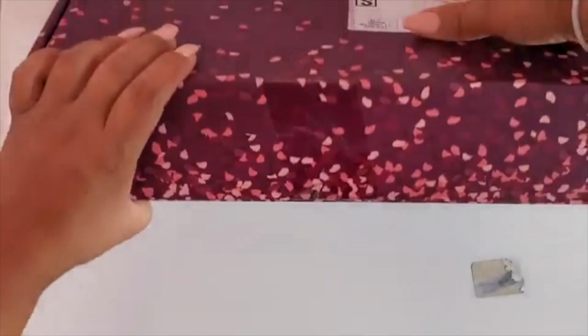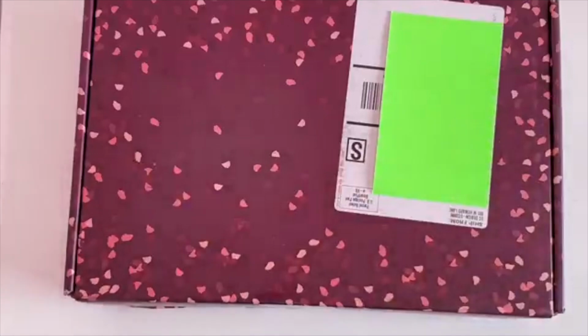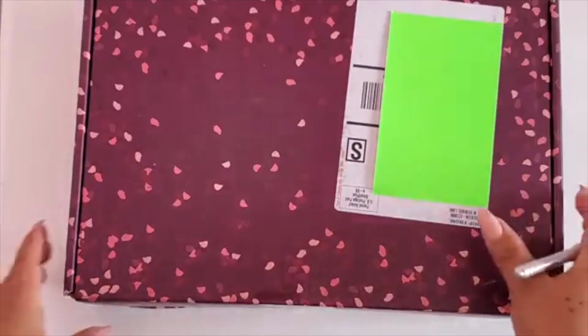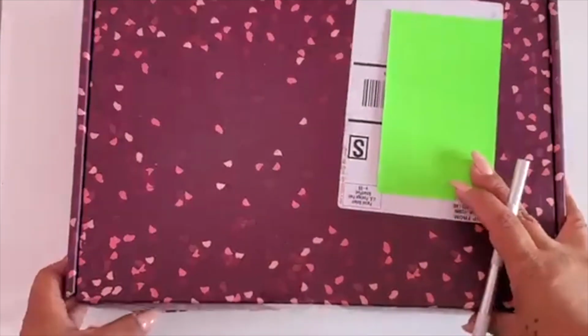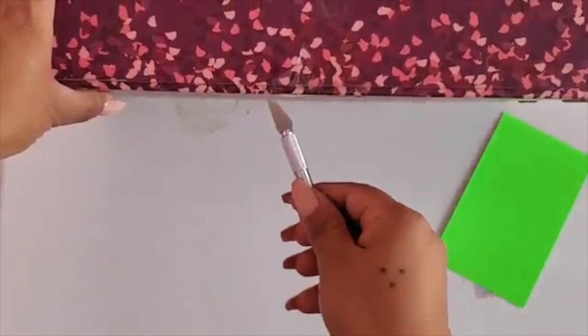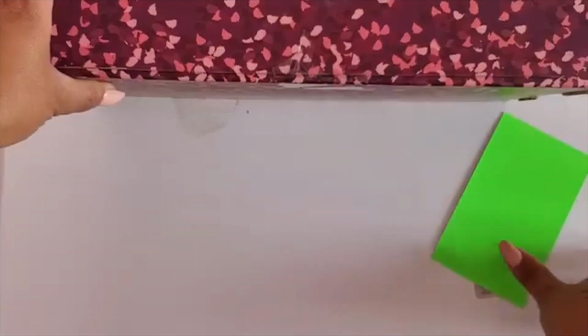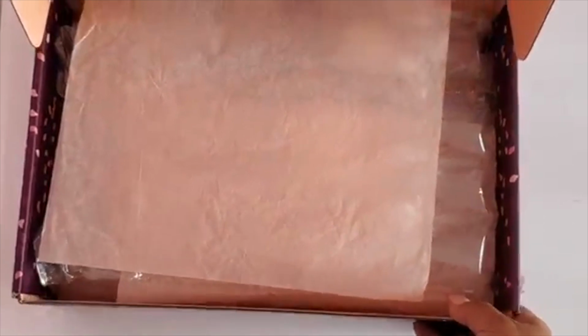Okay, so if you ordered a box already and you don't want to know what's inside, you want it to be a surprise, well, I hope this doesn't ruin it. But if you are waiting for yours and it's on the way and you're dying to see what's in here, well, here it is. I have no idea what's in here. I have not seen any video about it. Okay, here we go.